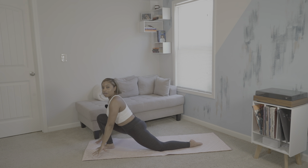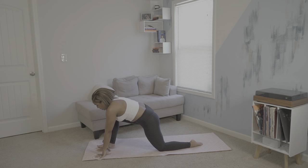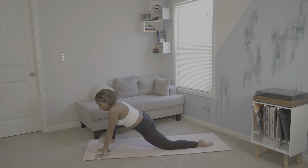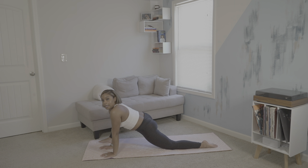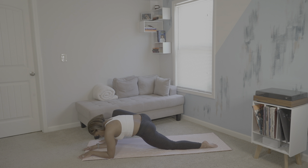We'll then begin to place our hands onto the mat and heel-toe our right foot to the edge of the mat for a little bit more of a deeper stretch — lizard lunge — placing both forearms onto the mat. You can also keep your hands on the mat as well; that's perfectly okay. We'll hold here for the next six breaths. You can experiment with how far you want your foot to be from your forearms.